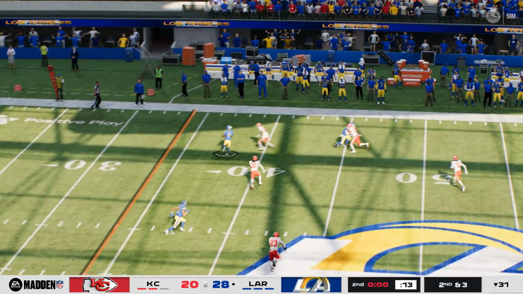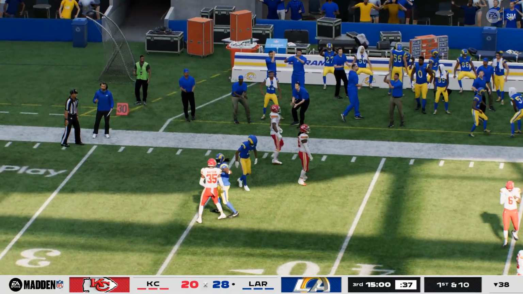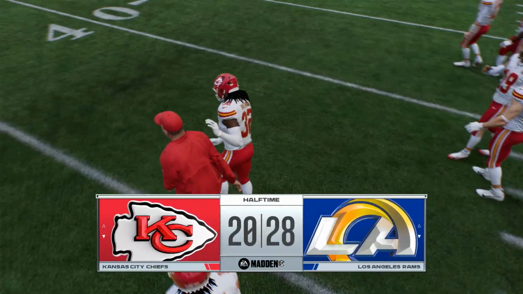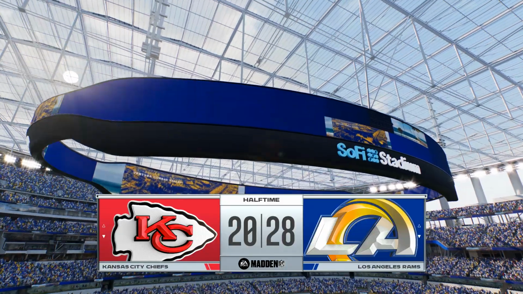Looking to throw. Completed left side to Smith. And he'll pick up enough to move the chains. So a 1-possession game, Brock, after our first 2 quarters. Now let's throw it over to our pal Scott Hansen. He's got our halftime report.